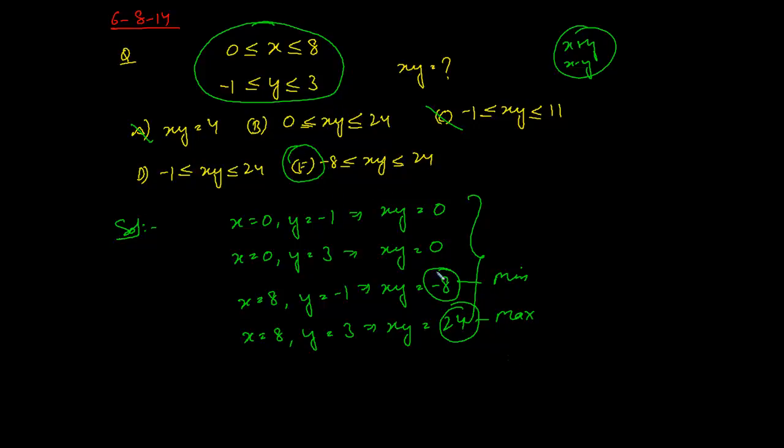So this is a way in which you can solve all the questions based on this, because the concept remains the same. We have here x into y, we can be asked to solve x plus y, x minus y, or even y minus x. We just have to make these four combinations, pick up the minimum and the maximum, and you would get the answer.